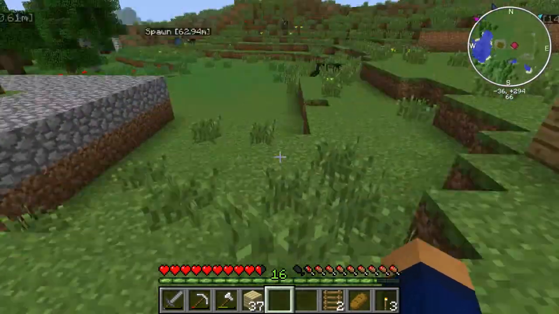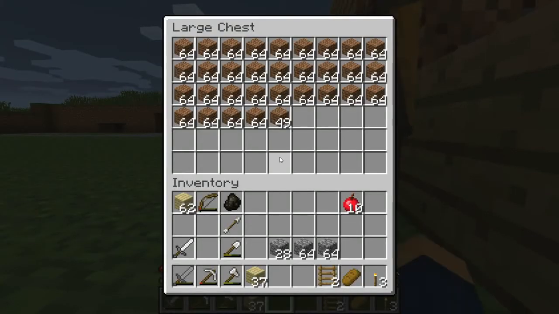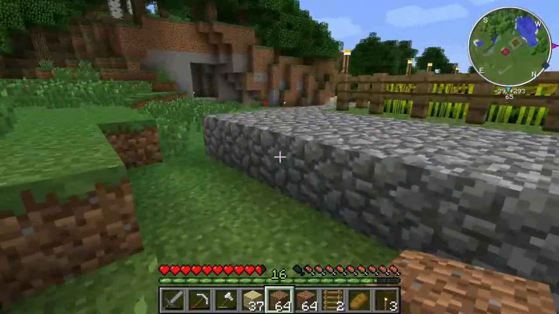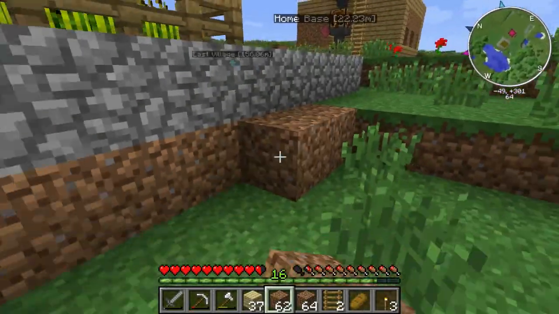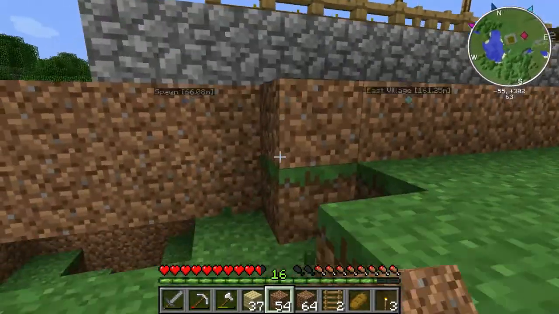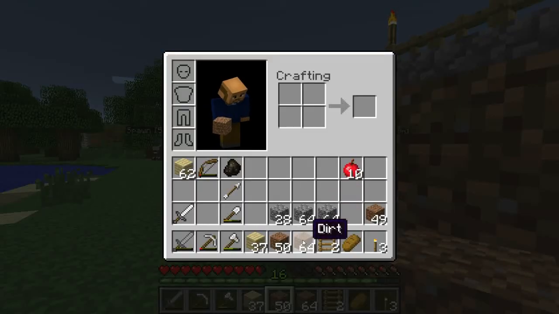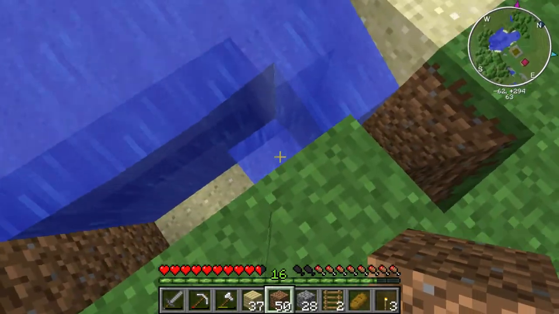So now, while I'm working away on the farmland here, that is making, I can leave that to make all my defense. Someone swimming around here.